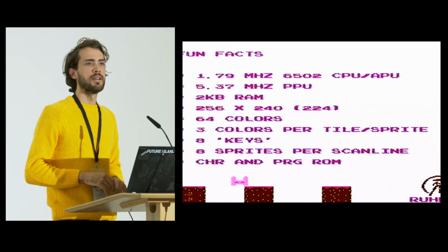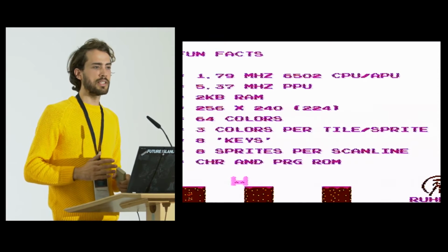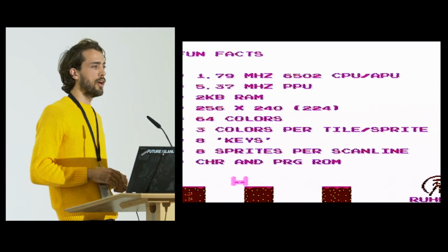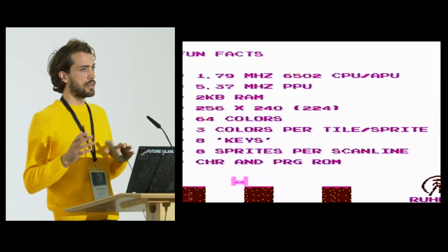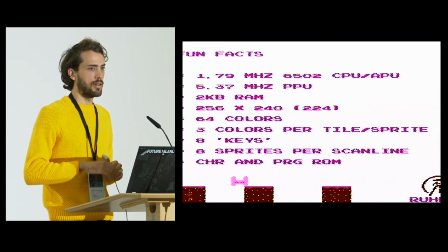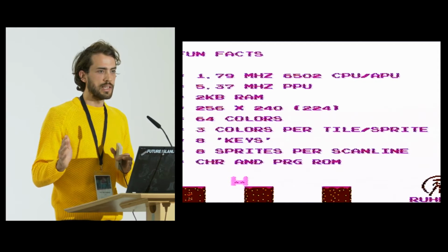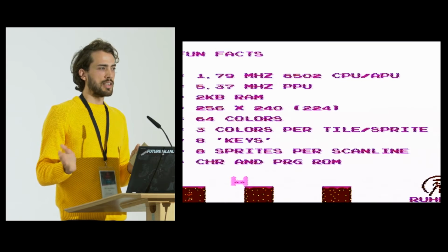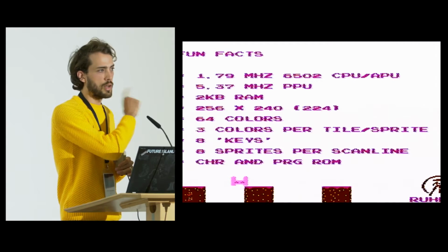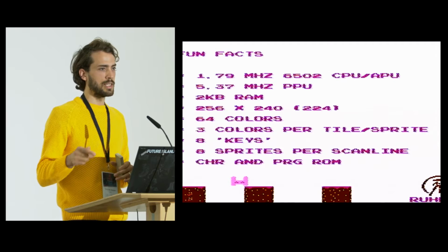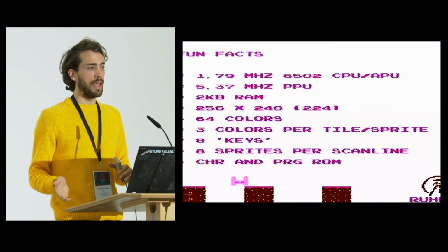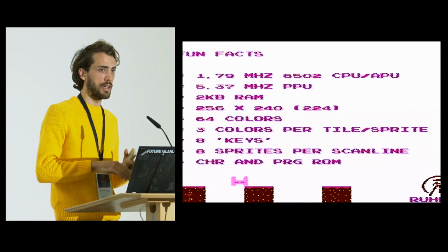So there's that. It had a screen size of 256 by 240 on all the European, Eastern, South American, and Australian devices, the PAL devices. I don't remember if you know the PAL and NTSC difference. The NTSC system was a bit older, and it could only show 224 pixels, and it ran at a higher speed. So if you would run a PAL disk on an NTSC device or an NTSC disk on a PAL Nintendo, it would run the music slower. Oh, whoops.